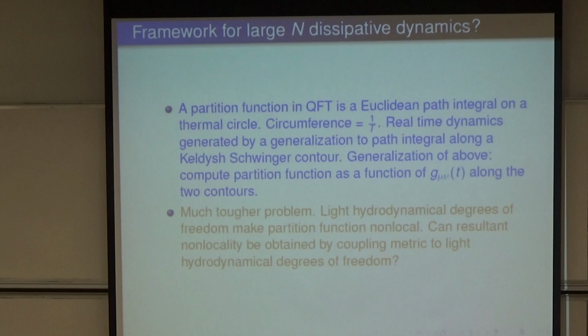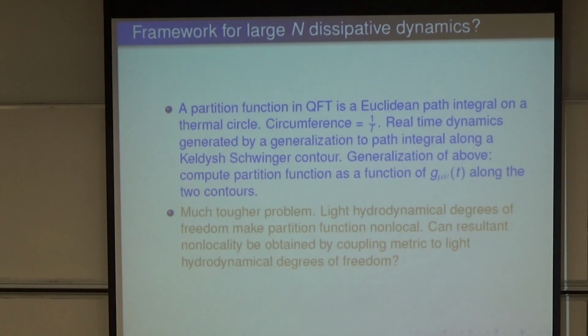So a very natural generalization of the question of the partition function is to compute the partition function in thermal equilibrium, plus this excursion into real time, as a function not just of the metric on this contour, but of the metrics on these contours. If you can compute all these partition functions, you will have in principle computed every possible correlator of the stress tensor that you could want to imagine, that you can write down. So we will have a lot of information.